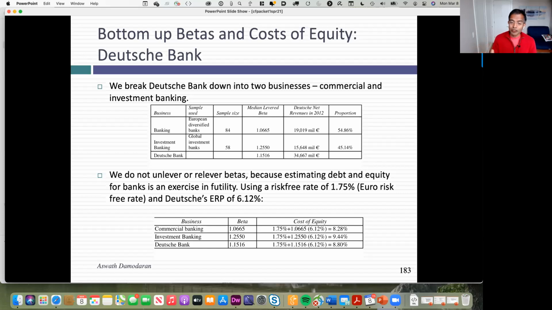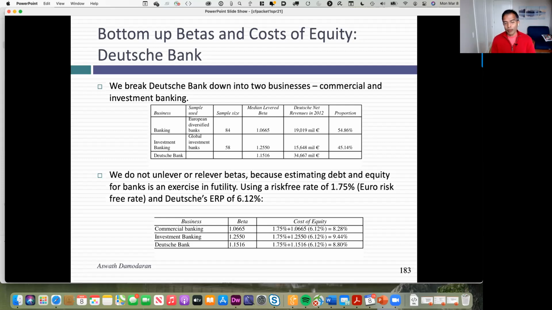Try it. Pick up any bank's balance sheet. I challenge you to tell me what its debt to equity ratio is, because in a sense, everything is debt, right? The deposit you make in the bank as a customer has the characteristics of debt. With financial service companies, that's why I just go directly to the levered beta. Implicitly, I'm assuming that the debt to equity ratios for all banks are roughly the same. Because have you ever heard of an all equity funded bank? I don't even think you can have an all equity. It's impossible to do. So with banks, investment banks, insurance companies, I just go to the levered beta. Okay? And that's the step that I can skip because I don't have the debt to equity ratio.